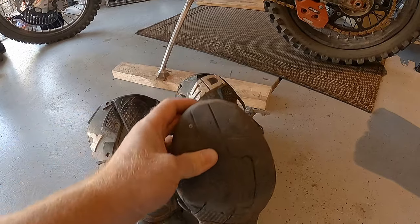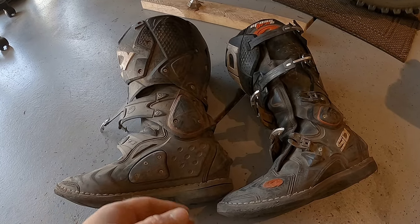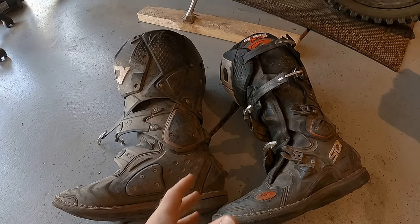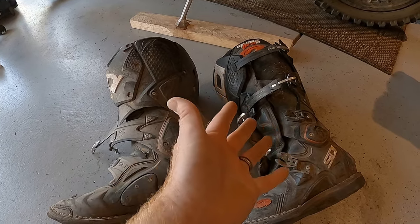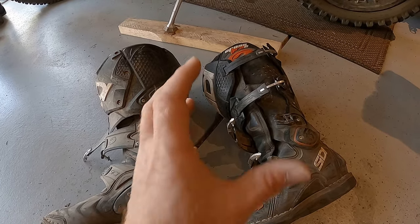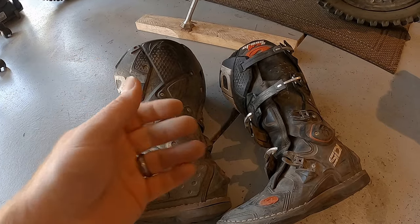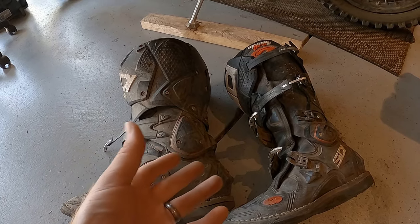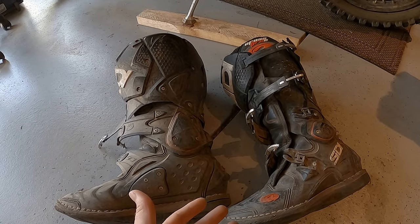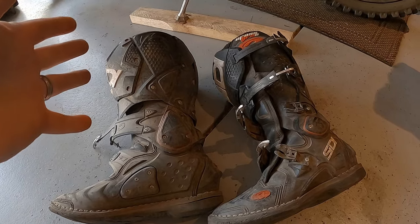Look at the bottom — there's not much tread left, they're well used. People have no problem spending $150–$200 on tennis shoes or $300 on hiking boots. These actually provide protection that could save you a trip to the hospital, so it's well worth the money. A lot of people spend $120–$150 on tennis shoes that wear out in six months, buy a couple pairs a year — that's $300. Why not buy something made for riding that lasts year after year?